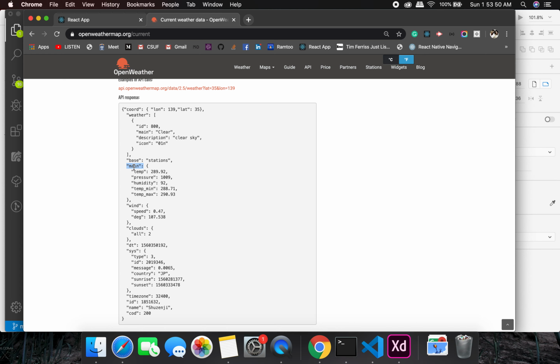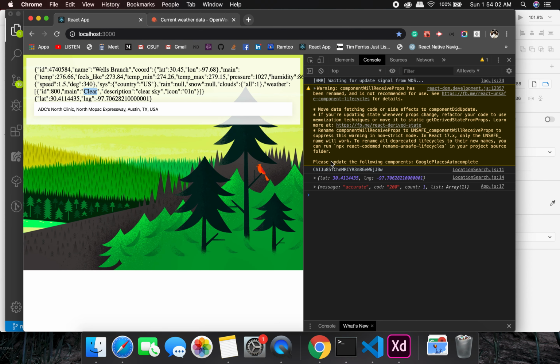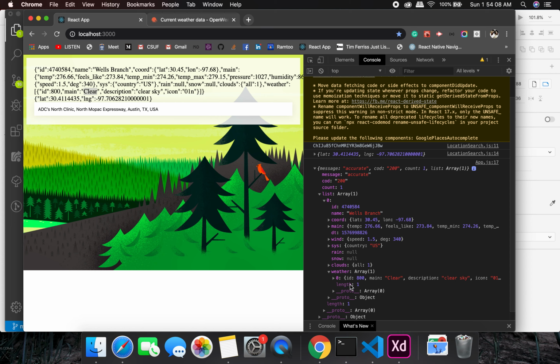And no, main is for temperature, but let's see where it is. Weather. Okay, I think it's the weather. Let me check the result. Correct, it's the weather, and it's the 0th element, so it's clear sky.